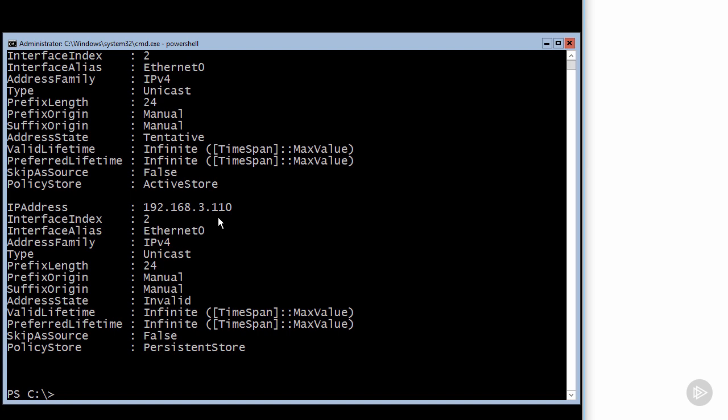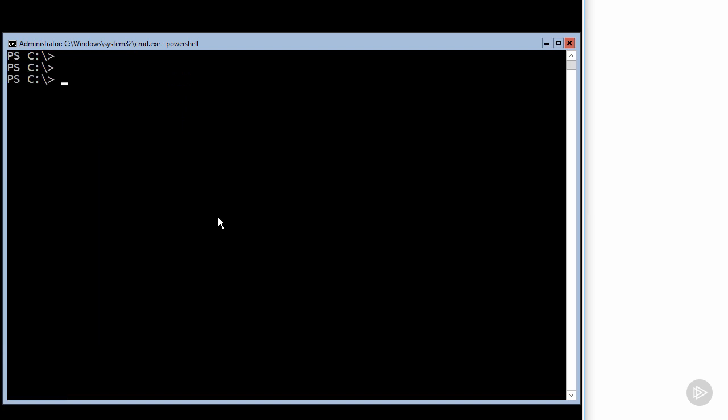You should be aware that in fact you may be interested not in setting a static IP address, but rather a DHCP configuration. The cmdlet will be just a little bit different than the earlier one. It is Set-NetIPInterface, with the InterfaceAlias equal to Ethernet 0, and then we'll set that up to DHCP and then enable.